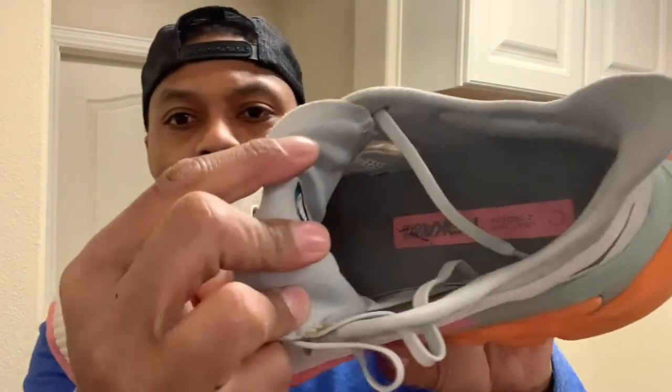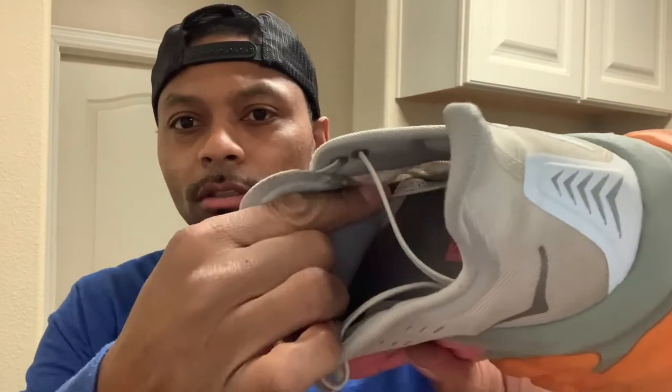Now, these insoles in my Hokas, they don't come out. I feel like they're kind of glued in. You guys can kind of see that. It's interesting, you've got the little netting in there. But that's okay. It says if you can't take them out, just slide them right on top. When you put the insoles into your shoes, make sure it doesn't bunch up. Make sure it's nice and in there and fits exactly how it goes.